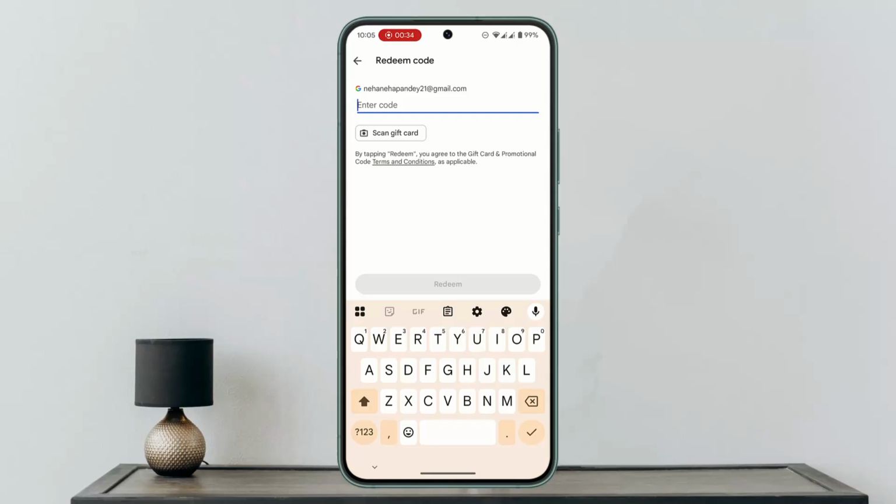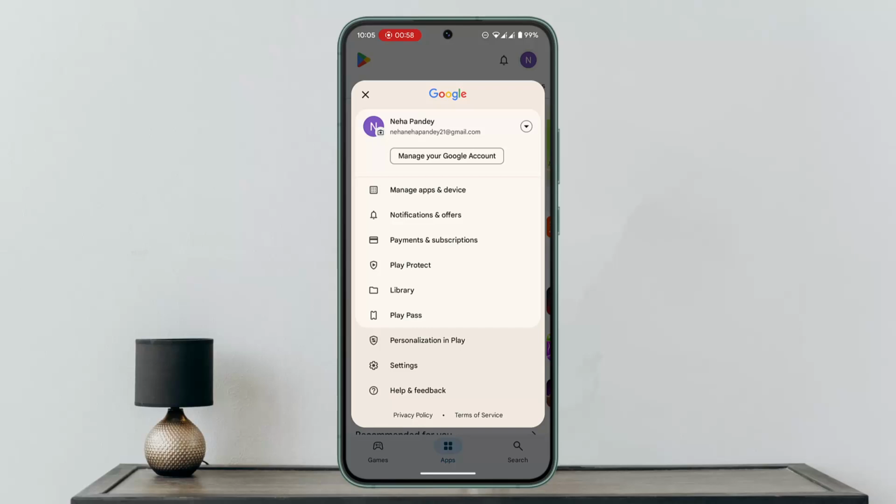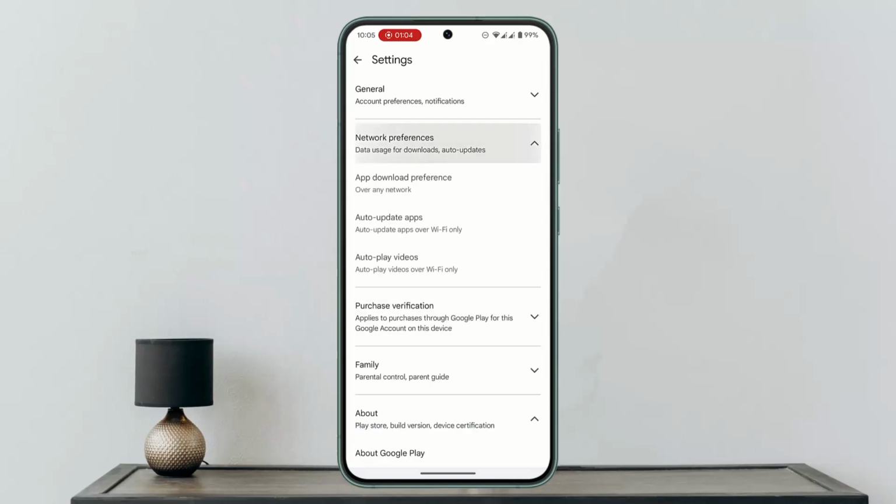However, you cannot typically redeem a Google Play gift card from a different country. Google Play gift cards are region specific and can only be redeemed on an account matching the country and currency where the card was purchased. If you're trying to redeem a card from a different country, you may need to change your Google Play Store country to match the gift card region as well. So you have to make sure to change the region. You could do that by going to the settings and changing your location. And that way you'll be able to do it.